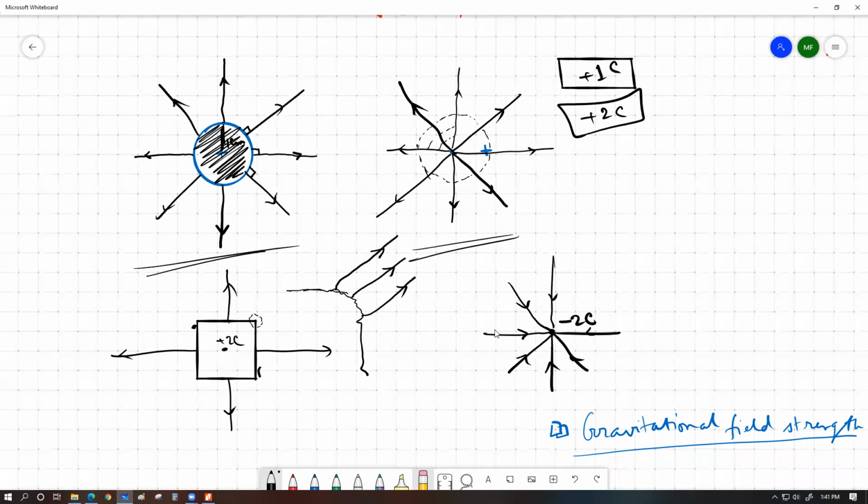You might wonder, how do we define this? I mean, what is the basis on which we actually define this direction? Why are we giving positive outward arrows, and why are we giving inward arrows? What is the point of all this? The point is very simple. Hear me out on this one: the behavior of an electric field is defined by the force experienced by a +1 coulomb charge.